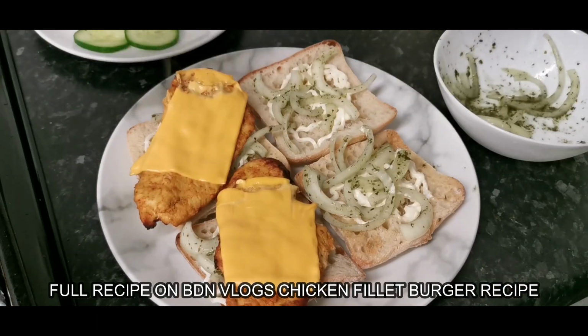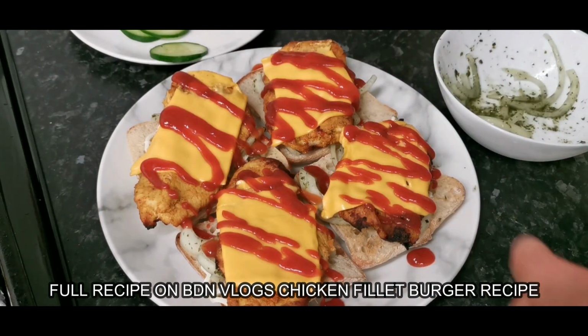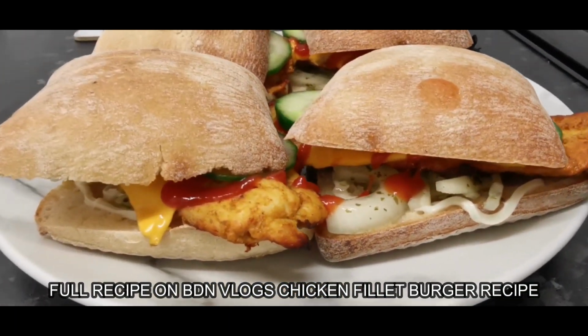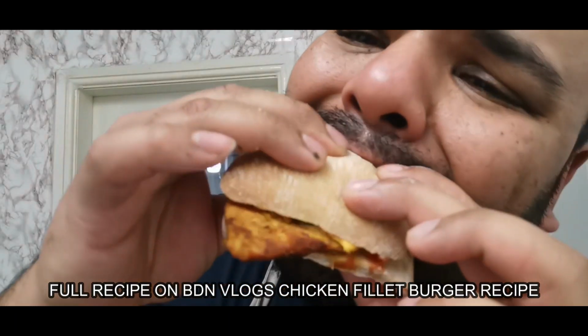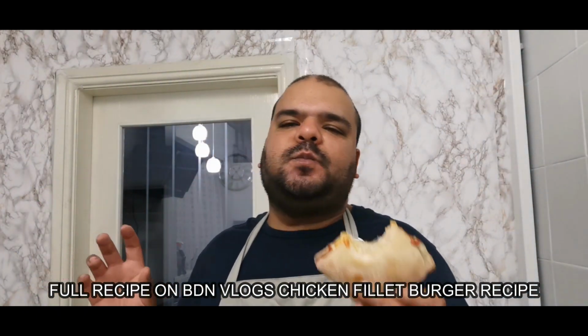But this time I am cooking it under the grill until it's nice golden brown. I've got the buns ready with the onion salad on there. Add the sauces, the toppings of your choice, what you like. And there you go. We have the chicken fillet bun ready.